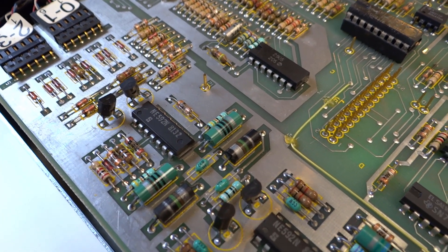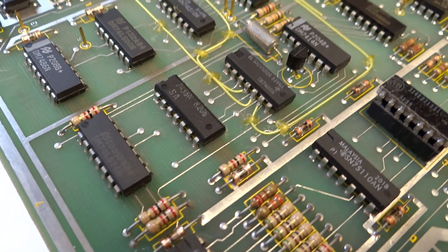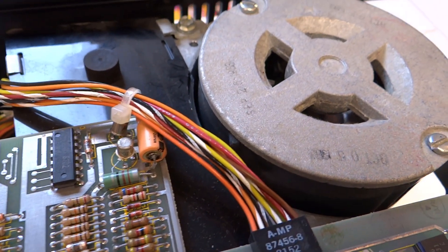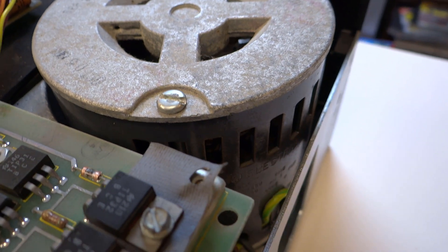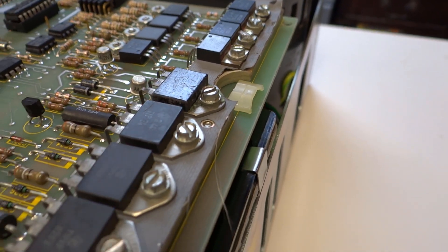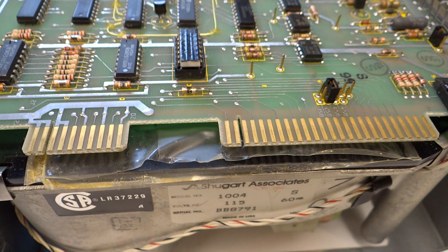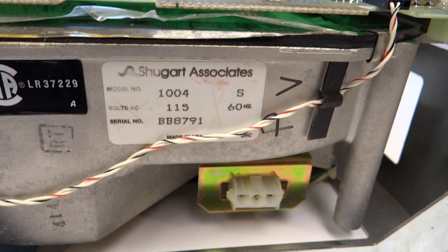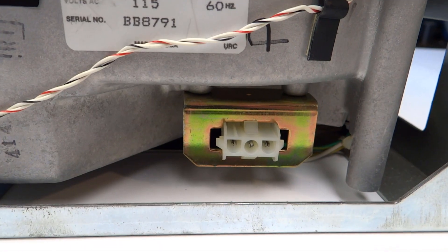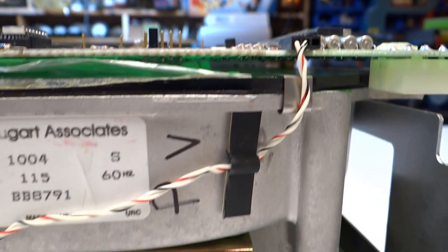Here's a close-up of the main system board. It's in immaculate condition, laid out so neat and tidy. Some bridge wires there. Very large motor to drive the platters. The belt underneath it takes it to the spindle of the platters. Banks of voltage regulators. There you have your card adapters there to go to the hard drive controller card. The serial number and model number. The voltage required to drive this is 115 volts. There's a molex plug there for the motors, and then just underneath there, one for the motherboard system board.